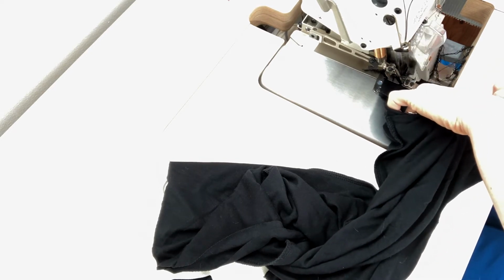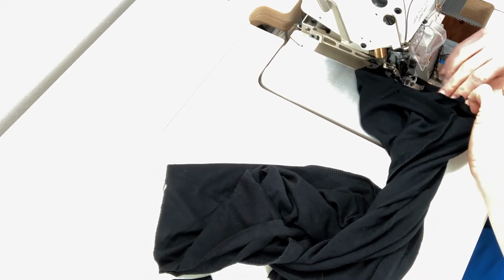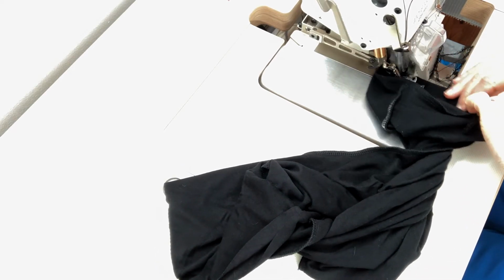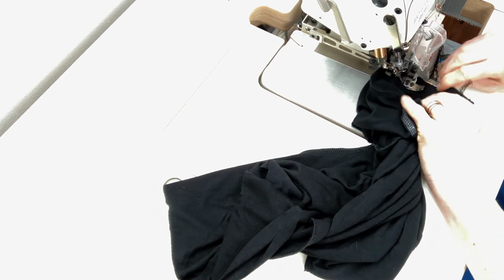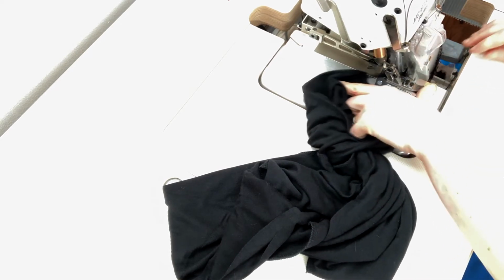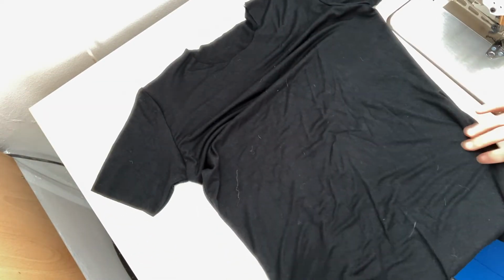And I'm making sure that all the notches that I made match and that the side seams match. And I'm sewing in the round, making sure that the edges are even, that they're lined, and making sure that all the notches match, and that the side seams match in the seam allowance. And it's done, and it looks like that, and it needs bands and it needs hemming of everything.